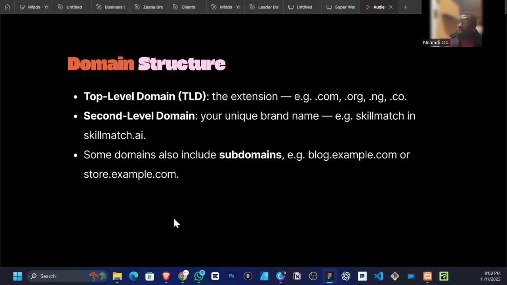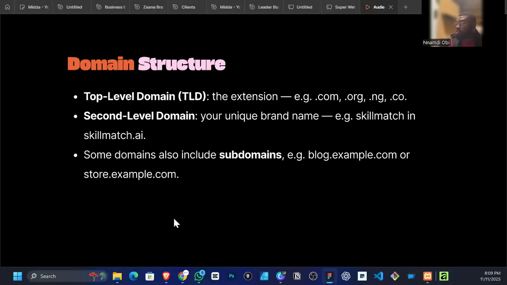Churches, like the first website I sent you, the Treasure House, use .org. It's a church, so most churches use organization, which is .org. I use .com, which is commercial, and .ng is the country-based top-level domain for Nigeria. .co is used by corporations, .net for networks. So there are different top-level domains.